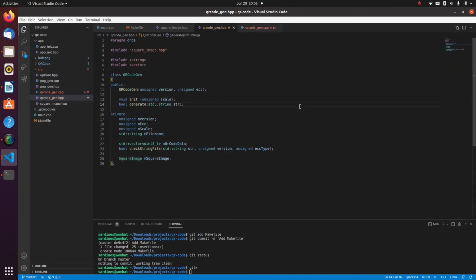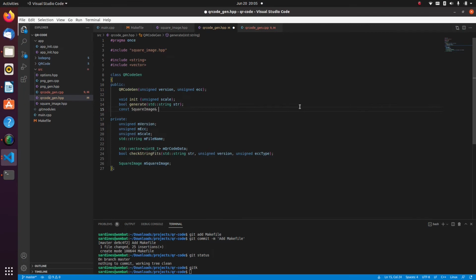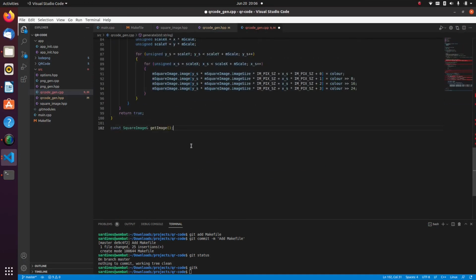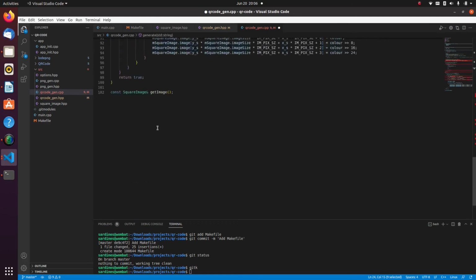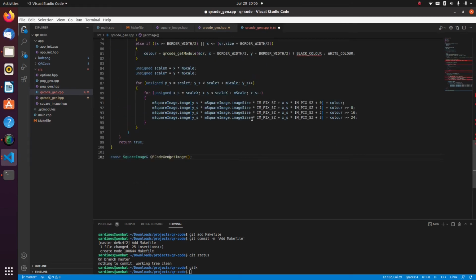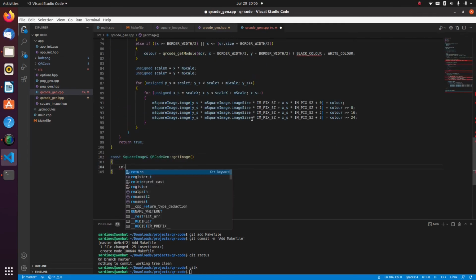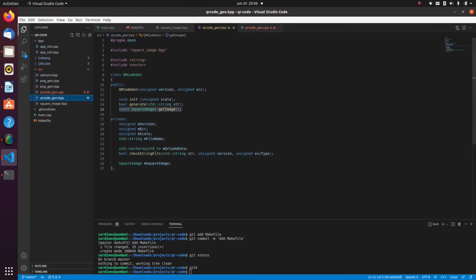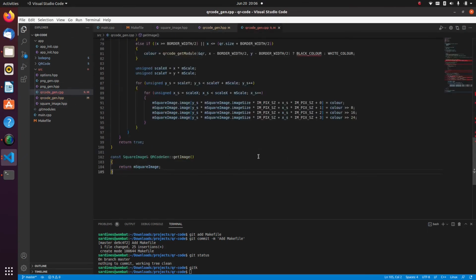Let's add some more methods to the QRCodeGen class. So to begin with, we'll add getImage method, which will return the square image. This getter method will be used to pass the generated image in memory to other logic which will do something with the QR code, such as print it, display or save it to a file.